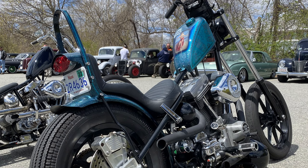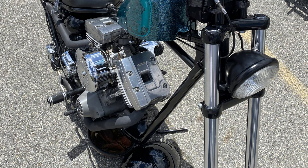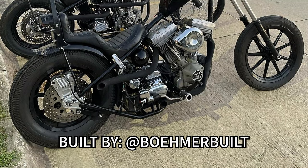It's time for bike of the week. This week's bike is a Big Twin Evo Chopper, but not just a Big Twin Evo Chopper. It is a single loop frame, one loop frame, which is really cool. Super into it. And it had aluminum axle plates, like custom axle plates.